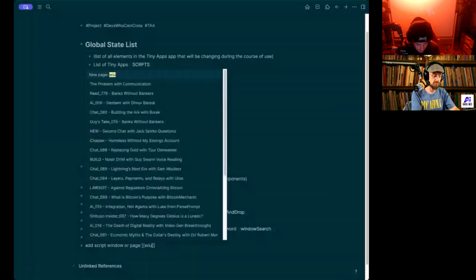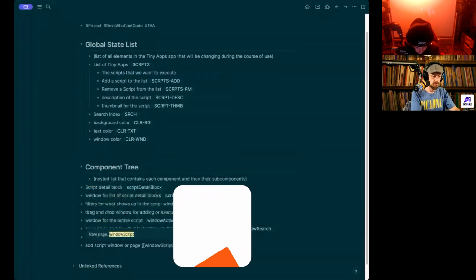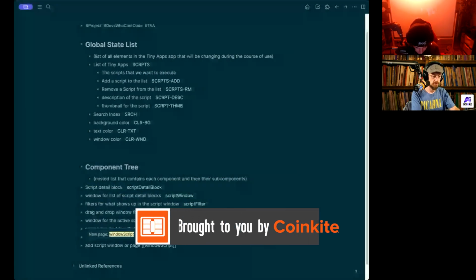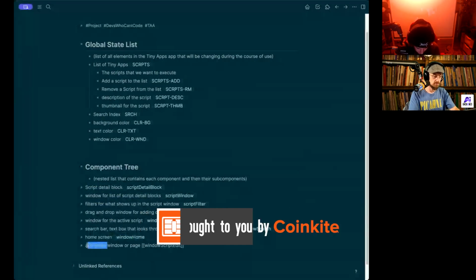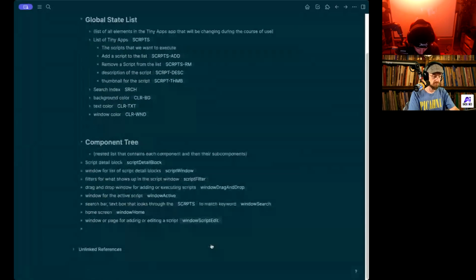That's a good idea. Should be its own component. Window or page for adding or editing a script. So we will need to edit these possibly. Sidebar for navigation.